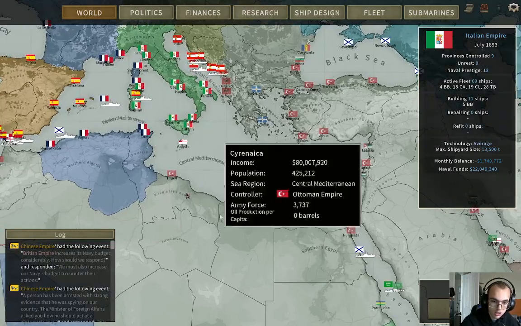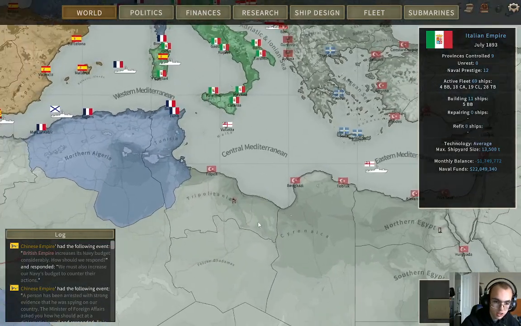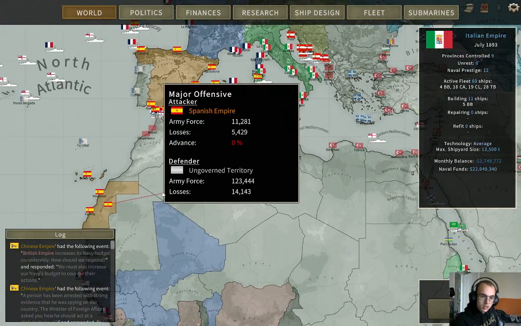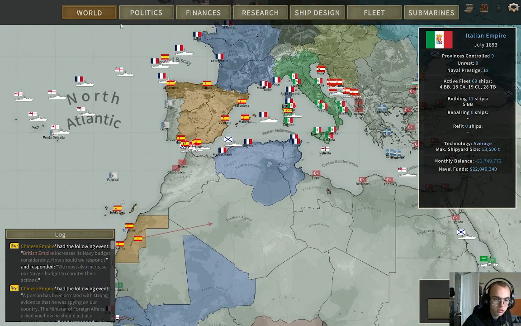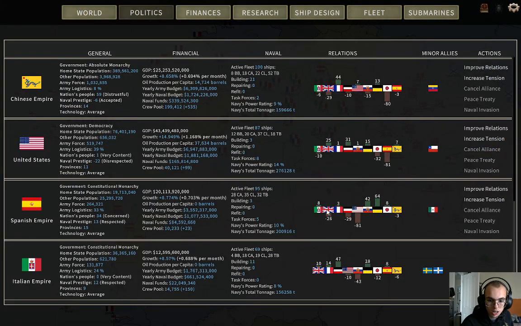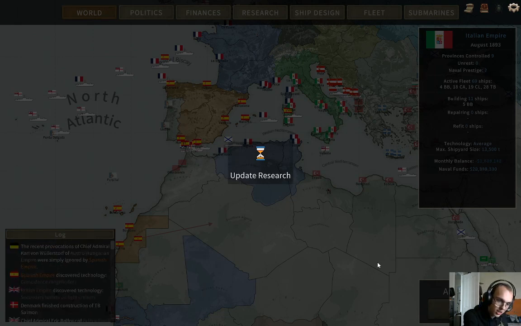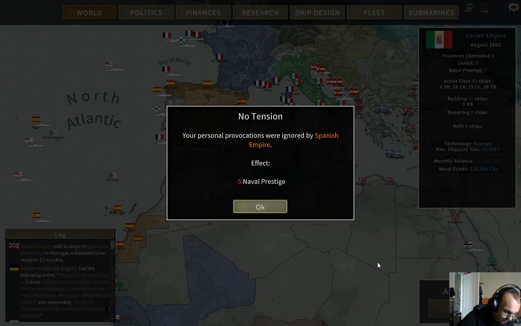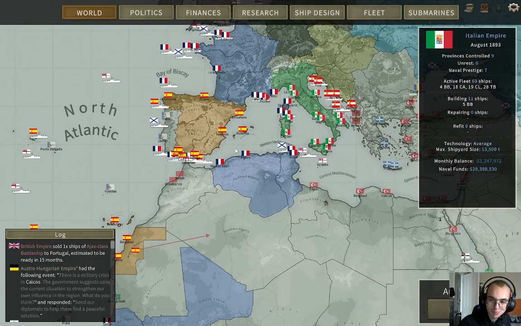Palestine's now its own nation. Those guys are rebelling. Spain is losing its invasion stuff there. Russia don't like us, and I'm going to insult the mother of the head of the Navy of Spain and see how that works. They ignored my attempt to provoke them.